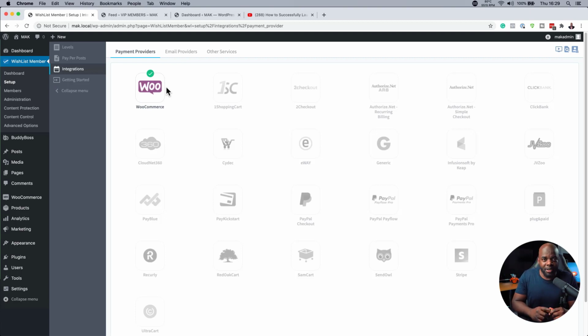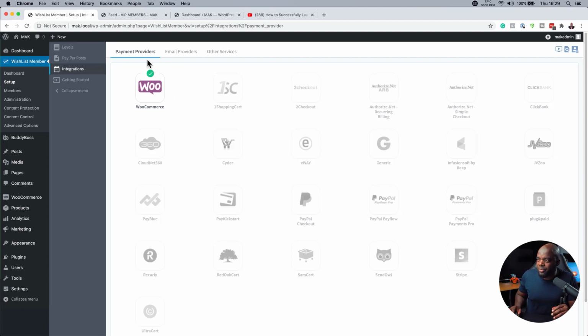Now, back to BuddyBoss. When it comes to BuddyBoss as well, I briefly mentioned that it is very easy to integrate with. One of the main things that I like about it is when someone signs up for a membership level, you can automatically assign them to a group. And this is huge, because you can just imagine how long it would take to manually assign people to groups, and it's just a pain. So the fact that you can automate it is really, really good.